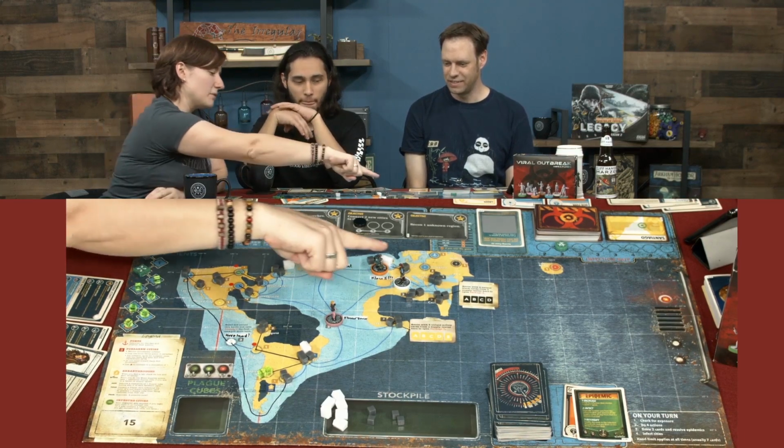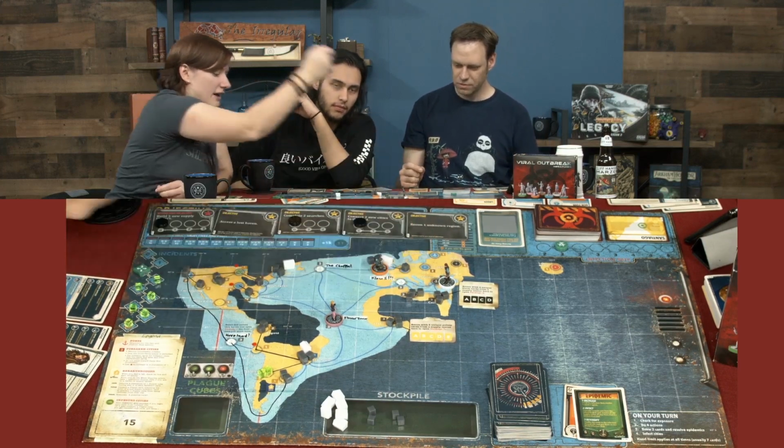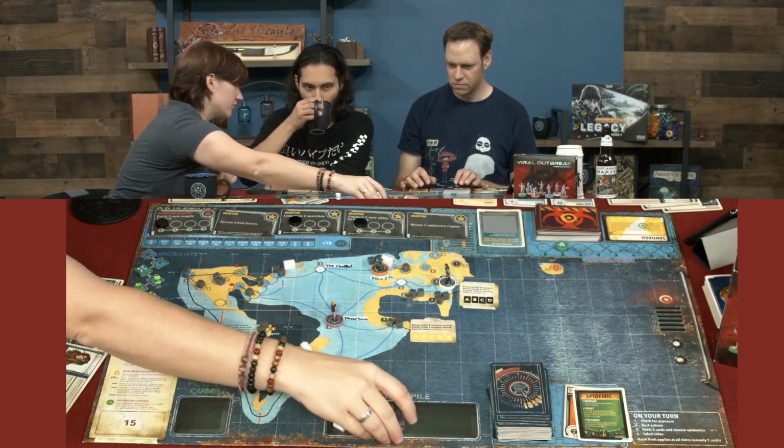I'm thinking I'm going to go to Istanbul and connect to Frankfurt. Yes, because I can do that. So it would be one. Pickup is a free action and takes, what, 2 cubes? Yeah. All right, so spend 2 cubes, action 2, in order to connect.